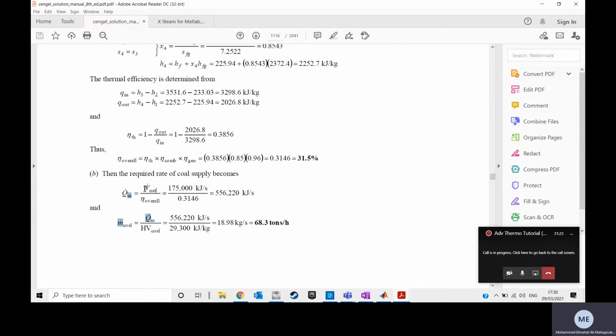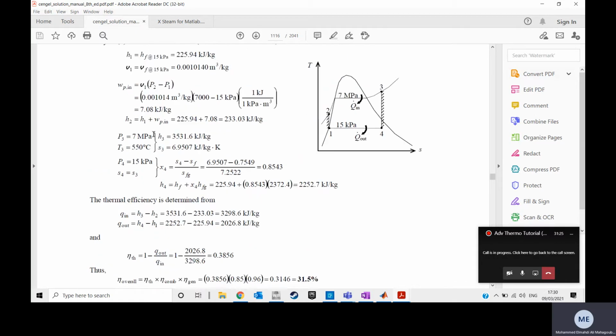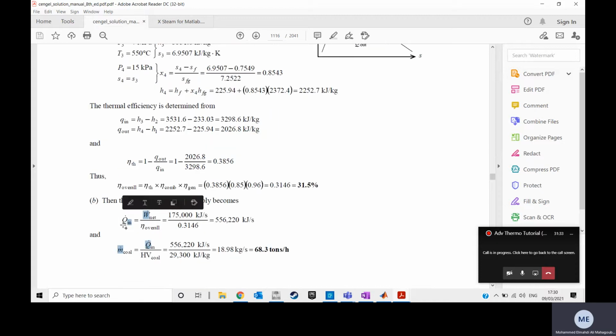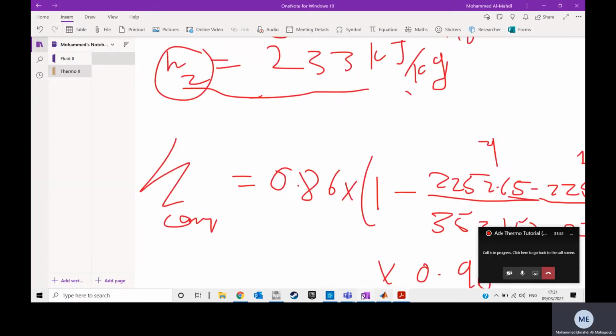So if you put w.net over H2 minus H1 or H3 minus H4, okay, H3 minus H4, and then H4 minus H1, you're gonna get this Qn. He did it in a shorter way. I didn't think of it, but again, it's gonna be the same. So because you have the overall efficiency of the cycle, now you can divide the w.net over the overall efficiency of the cycle to get the total Wn, because again, think of it in this way.